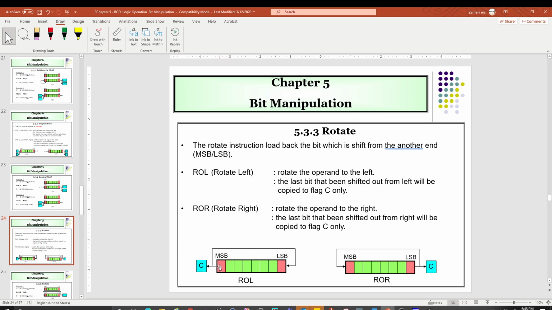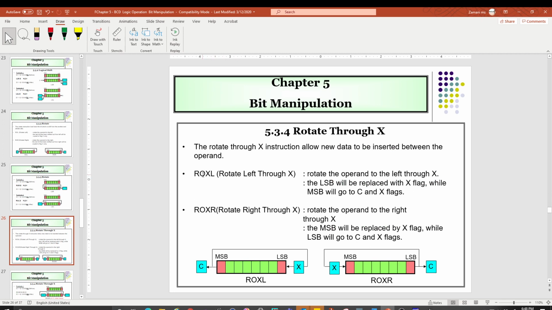So it's a rotation, and also the MSB will be copied to C. C is the carry bit in the status register. Same goes to this one. So you have the rotate left and rotate right, and then we have the rotate left through X and rotate right through X.